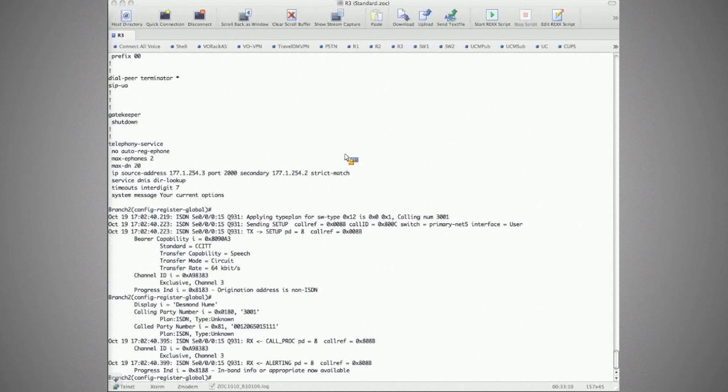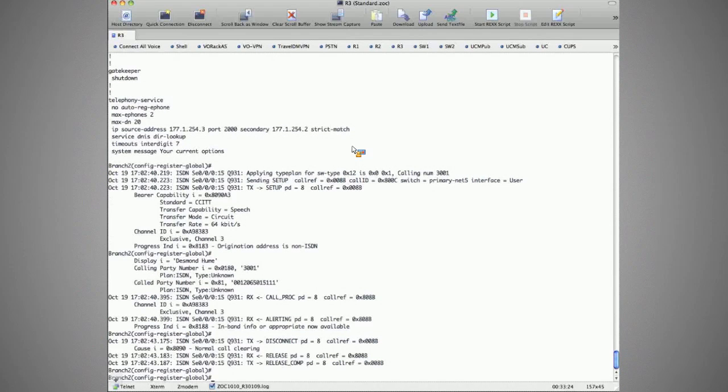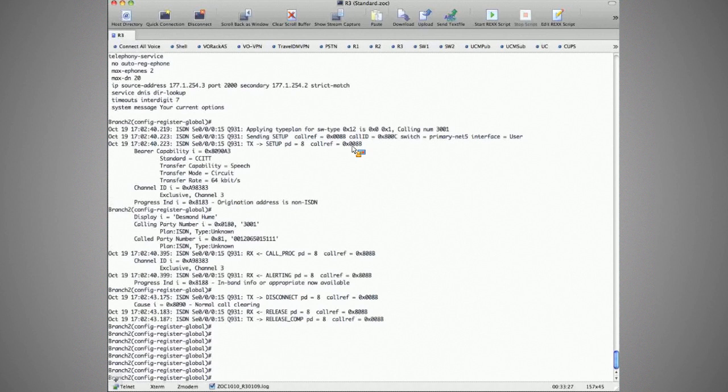There we go. Our interdigit timeout works for our skinny phones. Let's try it on our SIP phones. Last digit, 2, 3, 4, 5, 6, 7.